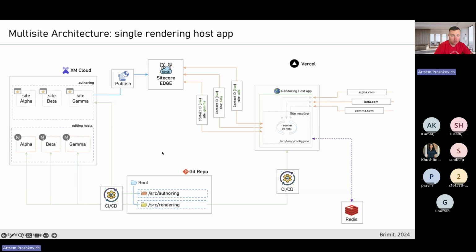So it will not work on the front end side or in XM Cloud, and the deployment will be extended with additional copies of the application, just serving the editing host for each website.